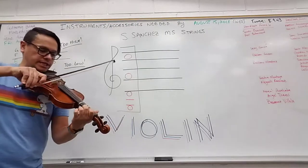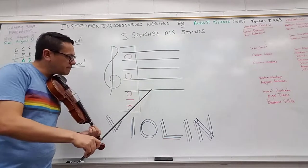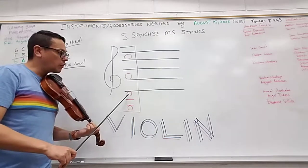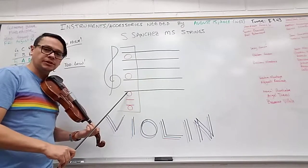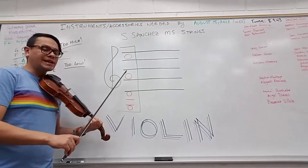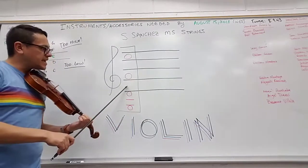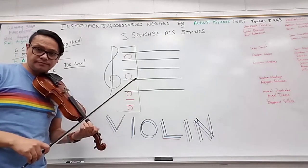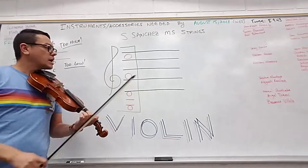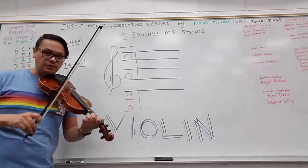The next one up would be your D. The D string is always going to be right underneath the first staff line. Not on the first staff line, right below it. The bottom staff line is touching the top of the note. Then your open A string is in the second space of your staff. So if you have a note that's right here, it's always your open A. And then you have, finally, your open E string, which is in the top space of your staff.